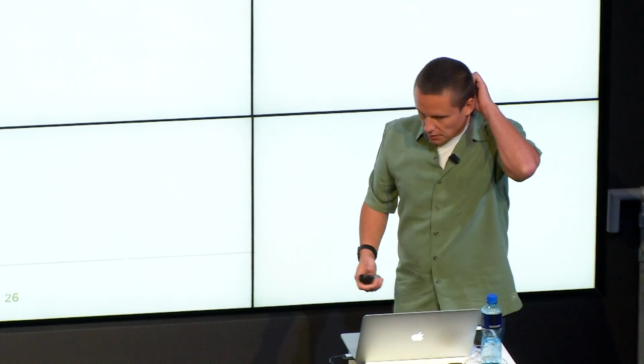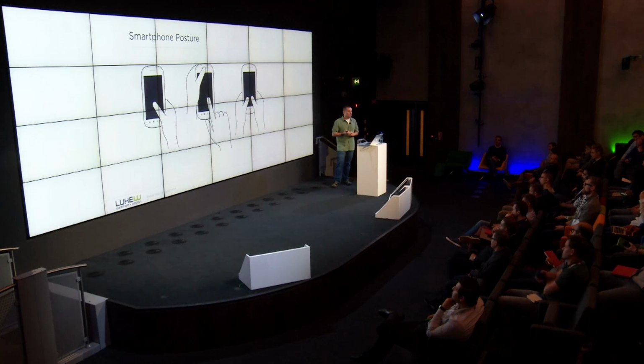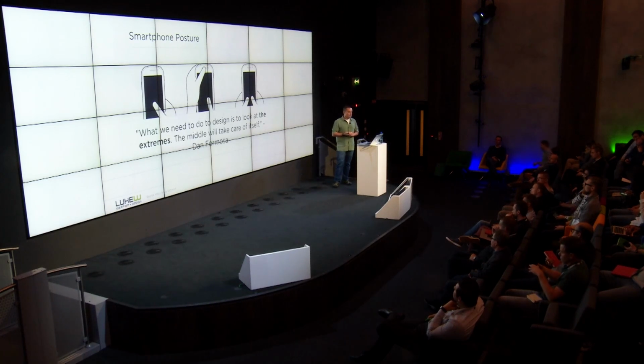So two-handed use doesn't necessarily mean the thumb's not there. Two-handed use may very well mean something like this. And it takes a bit for two-handed use to change into another digit. If you look at it that way, and you add the 50% plus this percentage breakdown, three-quarters of the time you're dealing with the thumb on the screen, which is why I think it's important to design for that perspective.